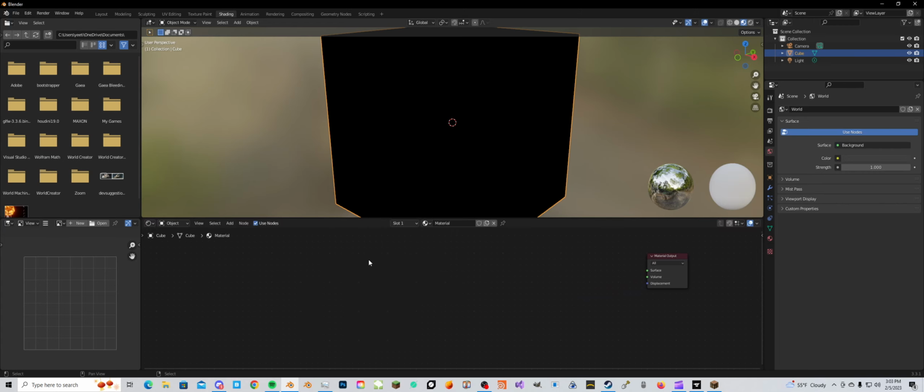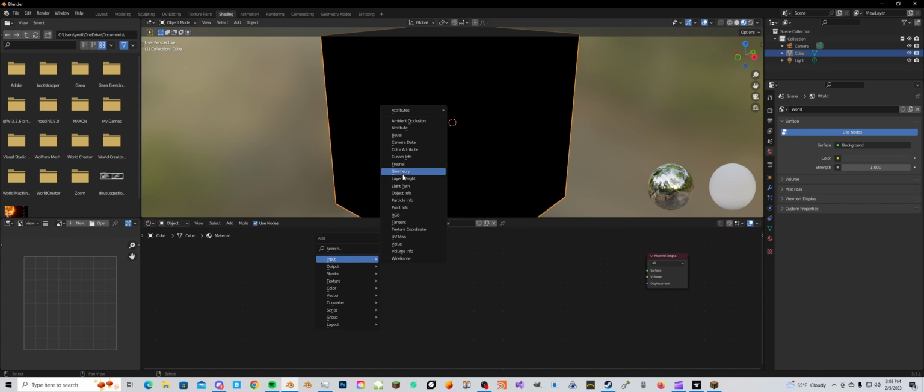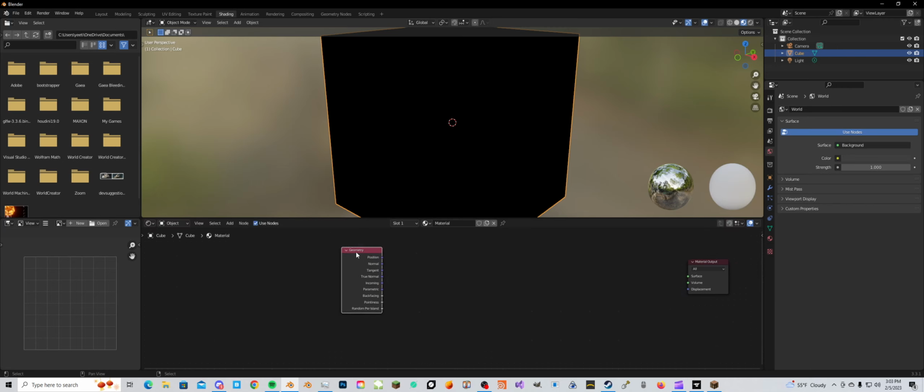So if we get our ray's direction, you can find that in the geometry node. The incoming tab will give you a ray direction.